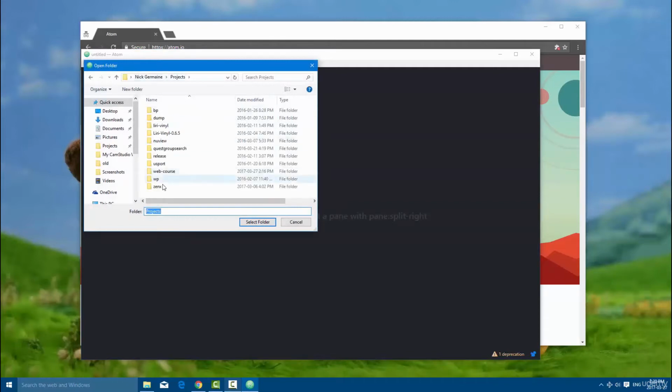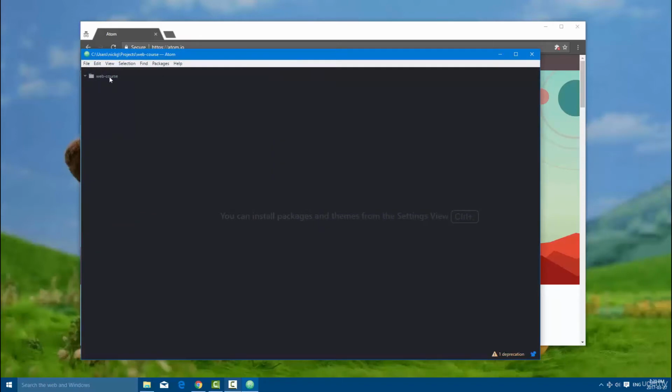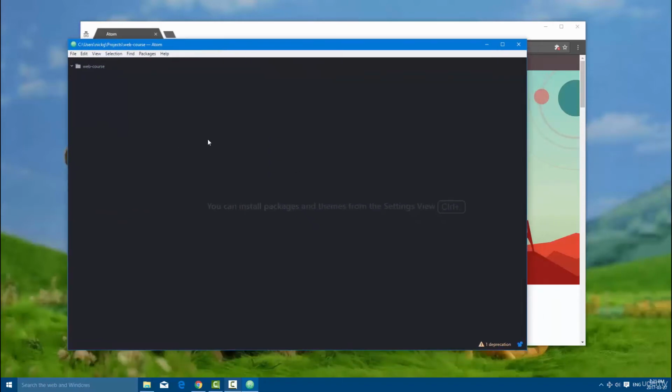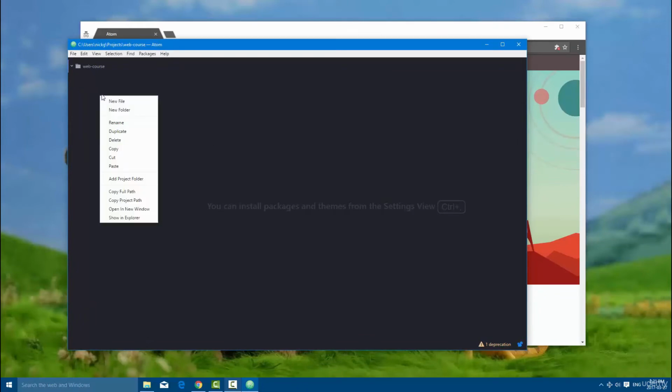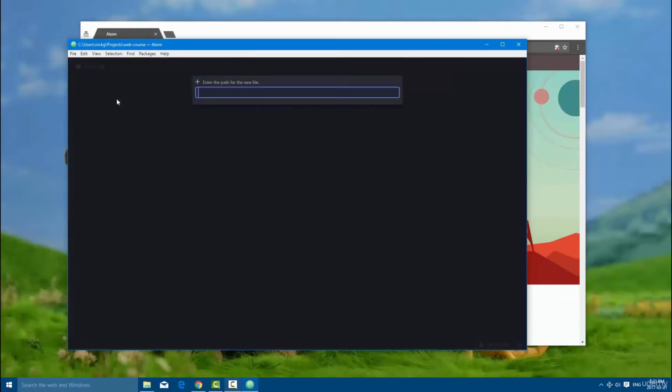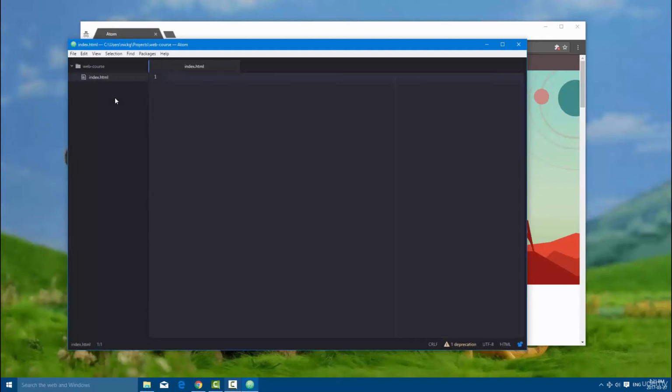And then what you need to do is find your project folder. If you don't have one yet, create one. I like to keep my projects all within a projects directory, and then each one in its own directory inside that. So for this course, I've created a web course directory, and we're going to be using that. Right now, it is empty. Once you guys have your folder added to the project, go ahead and right-click and click New File, and we're going to name this index.html. So all HTML files that we create are going to have the HTML extension.